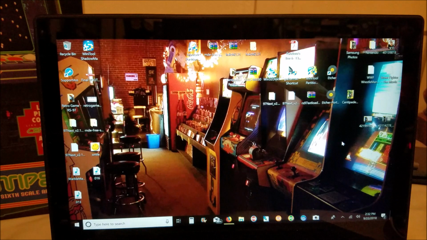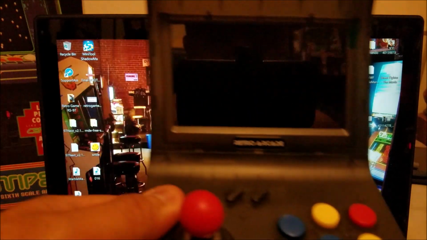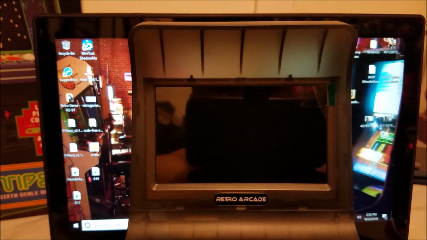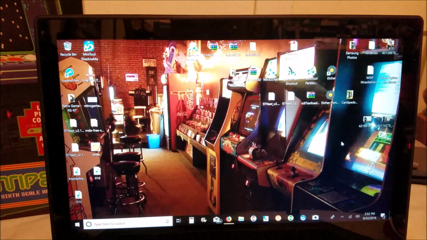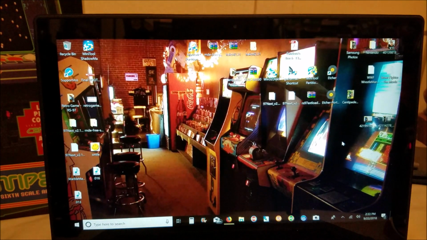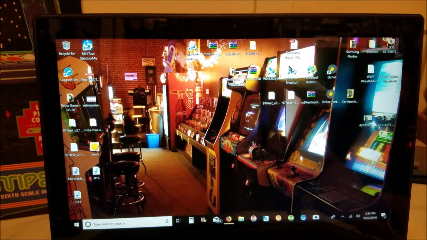Today, I would like to show you guys how to set up Neo Geo for your retro arcade system. This arcade system didn't come with Neo Geo games. And if you were to just drop your Neo Geo games onto your SD card and put it in there, they wouldn't be playable unless you have the Neo Geo BIOS. And the Neo Geo BIOS is the tool.